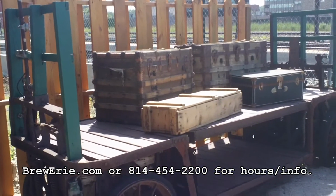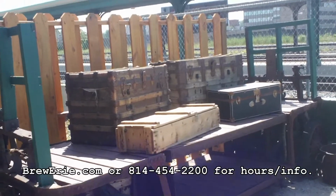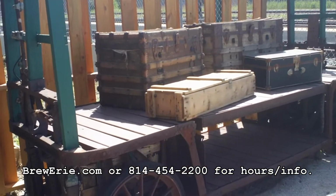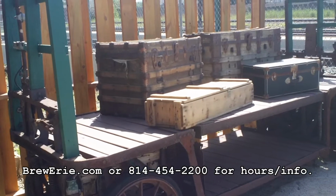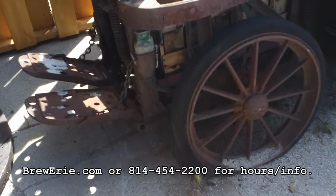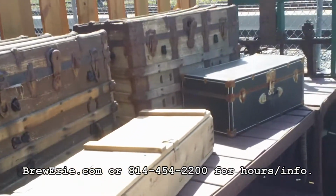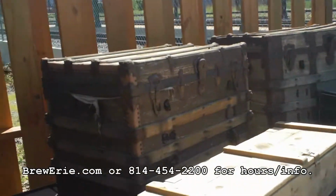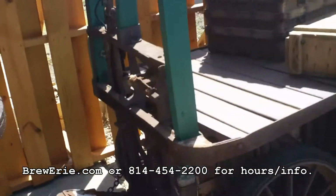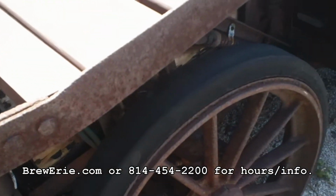These are significant because these four electric luggage carts that we have at the station were the first four electric carts in the country. Buffalo got the next set after us, but we restored these. They were in pretty rough shape. So Erie was really on the cutting edge. Oh yeah, and if you were coming or going on a nice day like today at Union Station, you would have seen these rolling trackside. If you take a look at the bottom, they've got the old rubber wheels to protect the concrete and the terrazzo floors throughout the area.